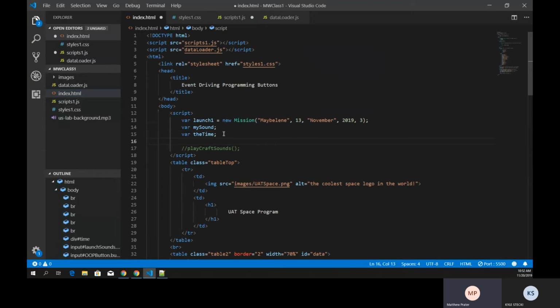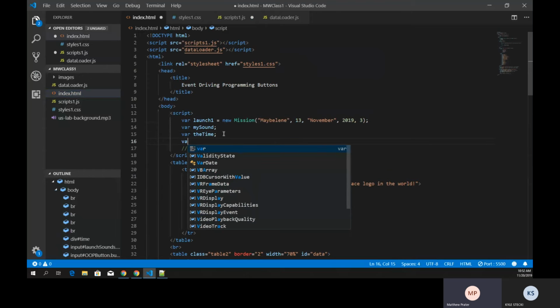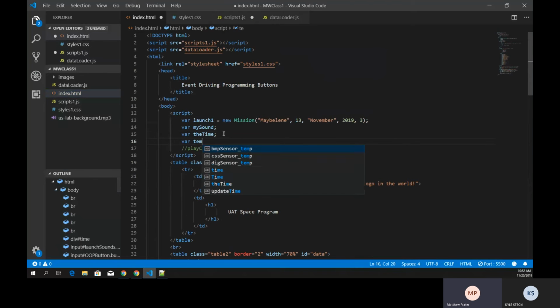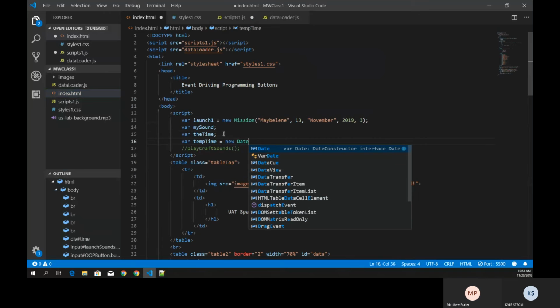So we have the time. That's good. We need another variable called tempTime, and that'll give our functions something to work with besides the true time. Let me do tempTime equals new Date.